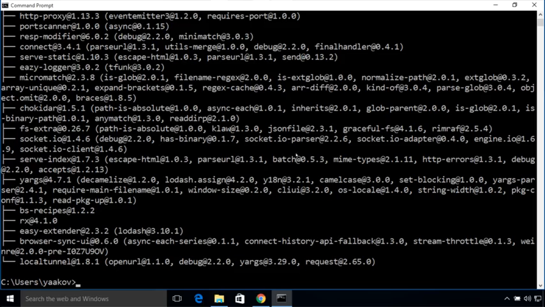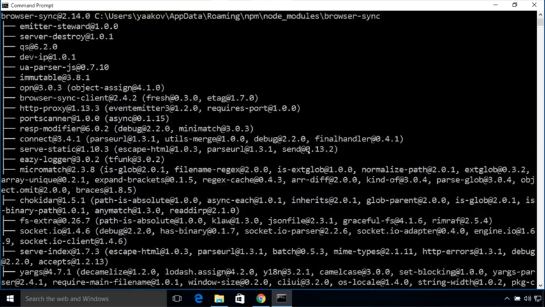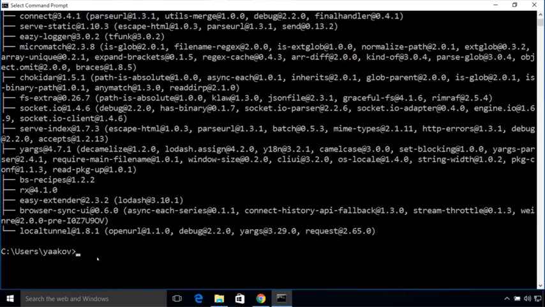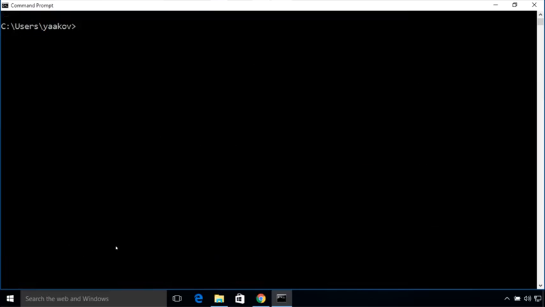Once it's done, it usually does come with some sort of warnings. And if you take a look here, there were a couple of warnings here. But as long as it finishes properly, you're okay. We'll clear the screen with the command cls. We'll try the browser sync command. We'll say browser-sync space --version. We'll press enter. You can see that it's telling us the version number, which means it installed properly. So at this point, we've verified that we installed Atom, we've verified that we installed Node.js, and therefore we also were able to install Browser Sync.